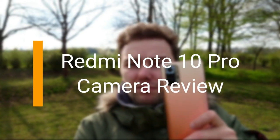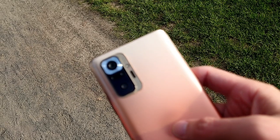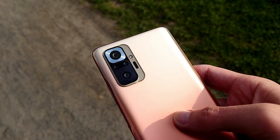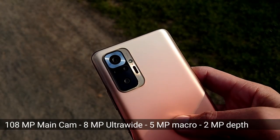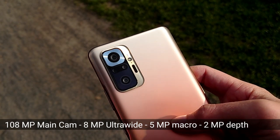Welcome to a new video where I want to do a camera review on the Redmi Note 10 Pro. Can this entry-level mid-range device compete with flagship devices? It has at least a 108 megapixel flagship-worthy camera sensor, and I want to check it out in this video if it is good for photos and videos, as well as the 8 megapixel ultrawide angle camera. So let's get started.